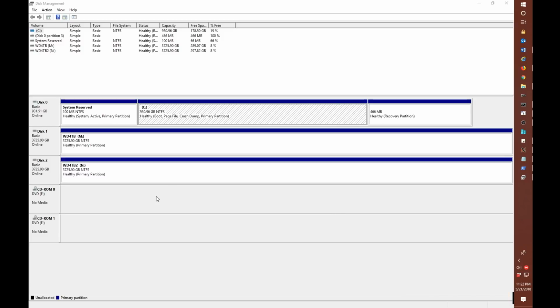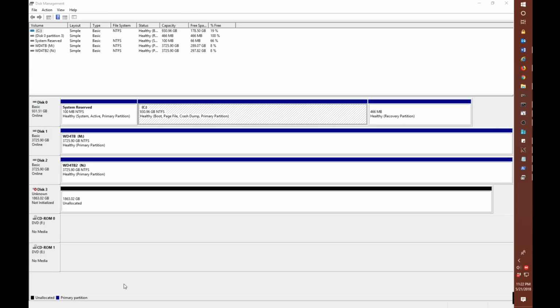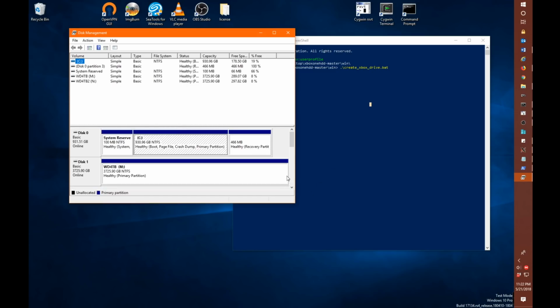But what we don't see here, ignore my M and N drives, is the actual drive that we want to format and partition. So let's connect that up right now. And with this open, you'll be able to see the drive connecting in real time. And there you go. So you can see our 2 terabyte drive is actually not initialized. So this is a brand new drive. It's never been formatted in the past.